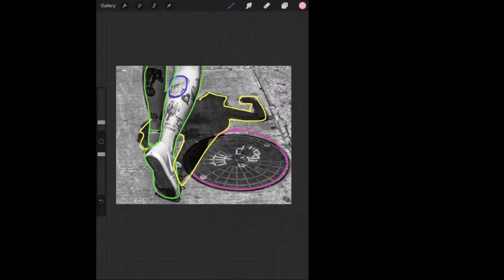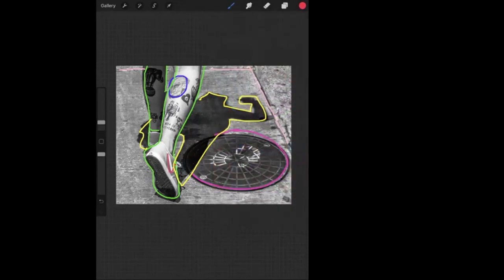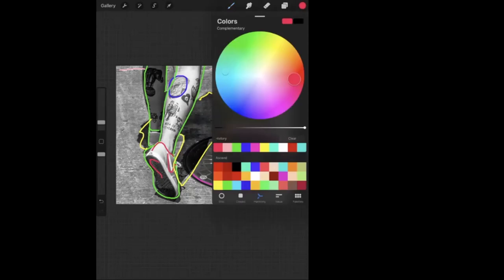Other small details I really like, and this is actually where it's nice to just sit at a photo and meditate on it. This is a sign of a good composition, where the more you look at it, the more small details that you see, which you actually end up really liking. I like the swoosh in the Nike, the swoosh here, stuff like that. And actually, I think this is a nice detail.